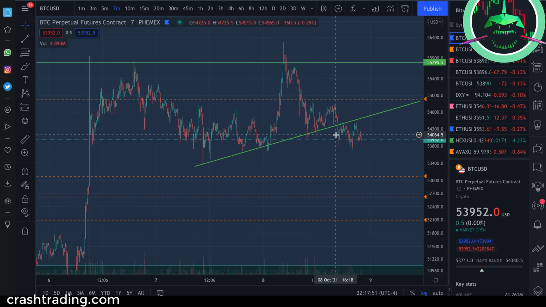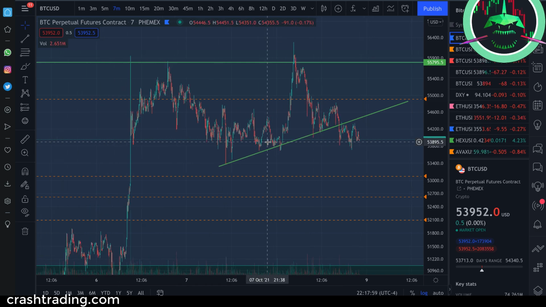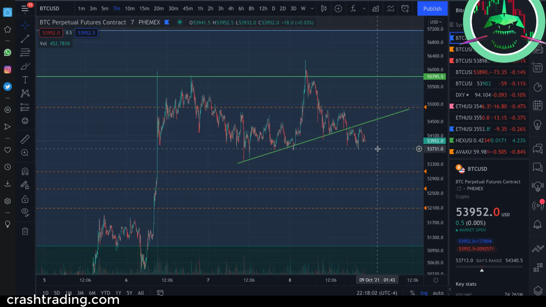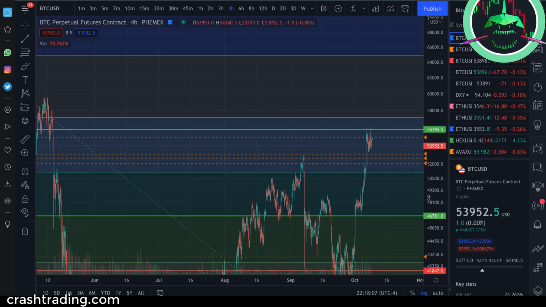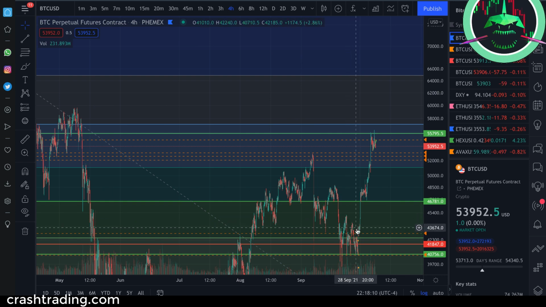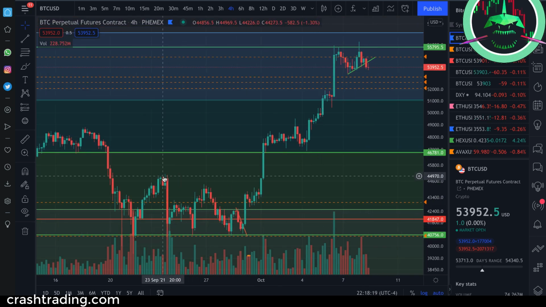But this gives us a key hint and a key clue, because typically you want to stay with the trade and let the trade play out to a greater extent. For example, if you stayed with the trade and you went long down here when we broke the trend line, boom, you could have held it all the way up here. And that's your choice. That's the easy way to do things, which is to stay with the trend and the trade. So what do we do here? Well, we try to stay with the trend and the trade. And the trend finally reversed on us. It kind of failed on us.